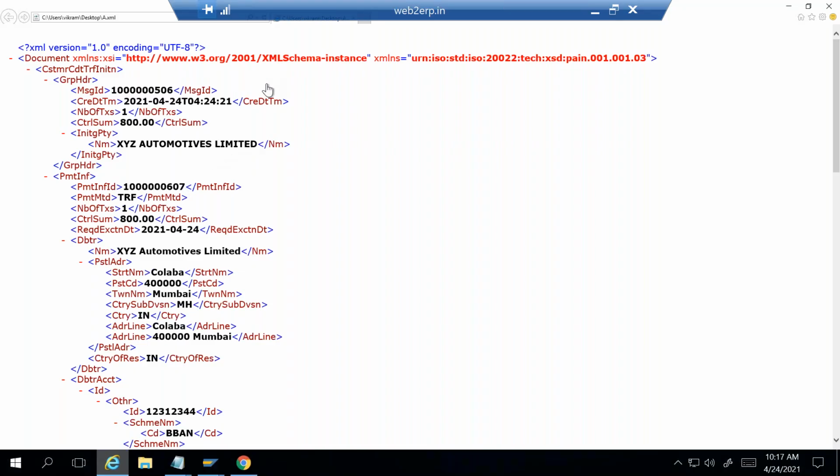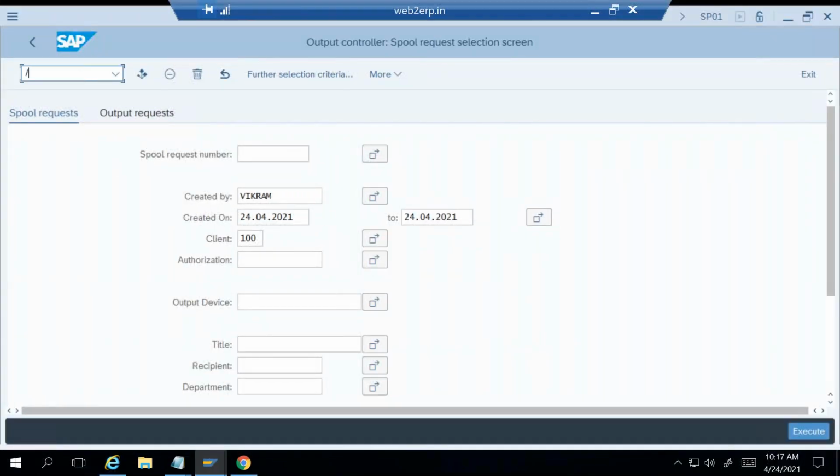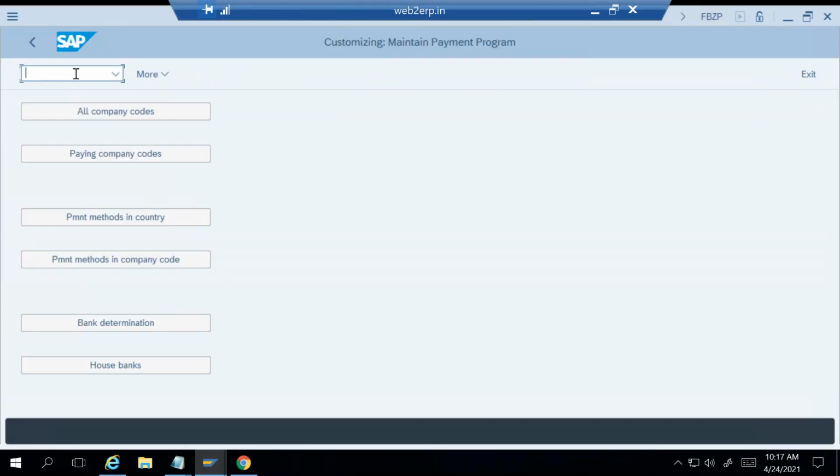Okay, so as of now, how the system is able to determine this file is based on the configuration that we have made in the automatic payment program. So in the automatic payment program, we have payment methods in country and payment methods in company code.